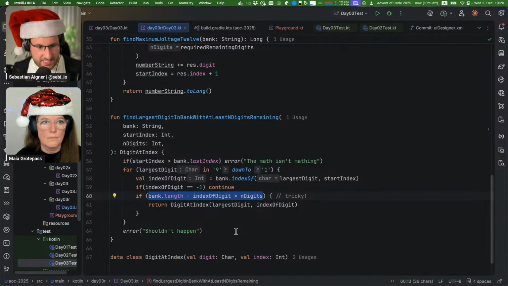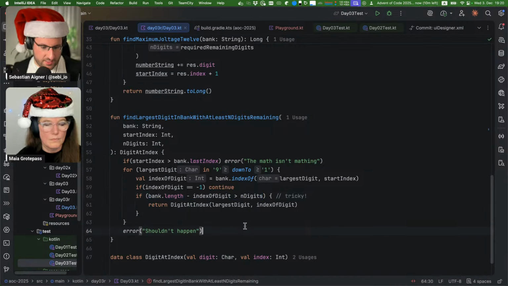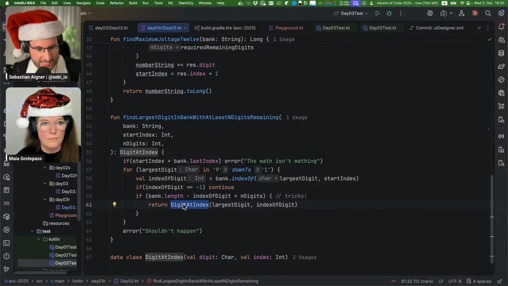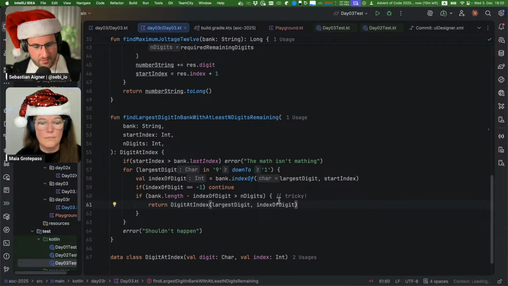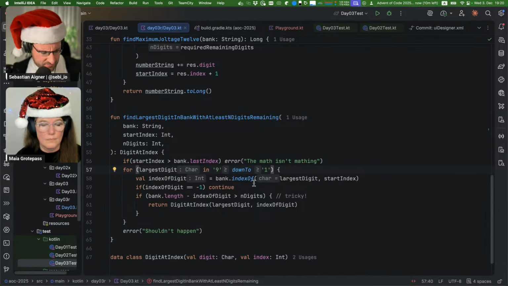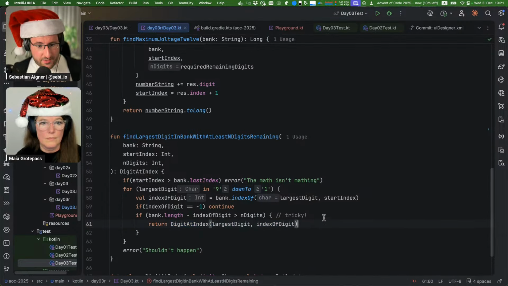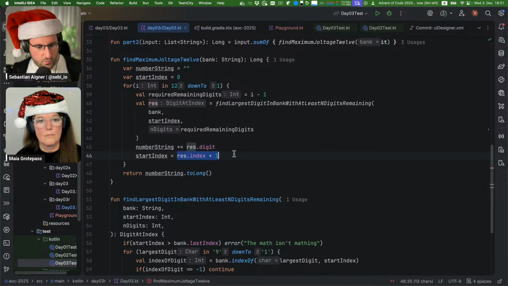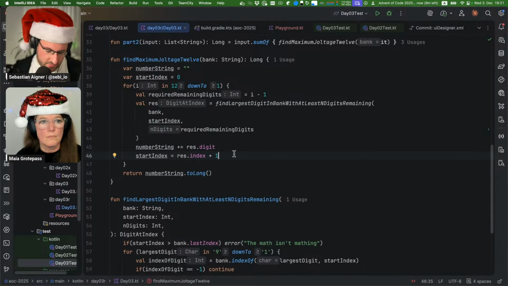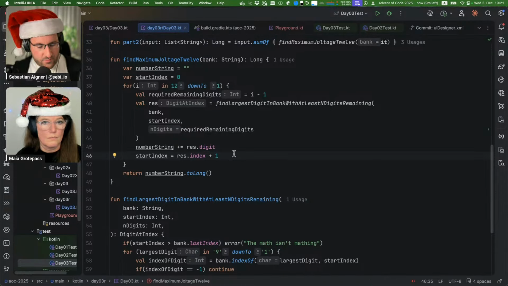Of course, this is going to decrease as we loop, right? By the end of it, we only need to leave 1 digit, and at the very end, we only need to leave 0 digits because we will have constructed our entire thing. So if we found a number that is in the right range, kind of to the left-ish, and since we go down from 9 to 1, we grab the largest one, then we just return it. We go back and append it to our number string. We build it from the most significant digit to the least significant digit. And we just move our start index to one after where we've just found a digit.